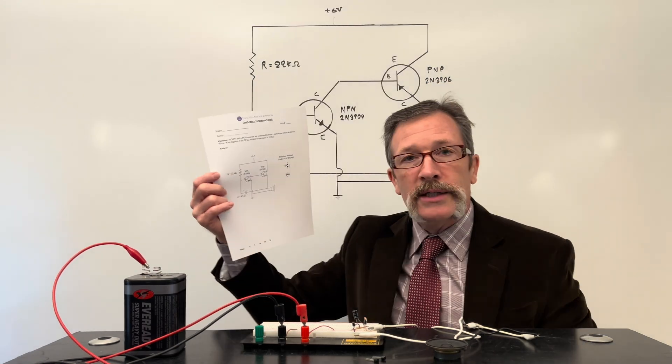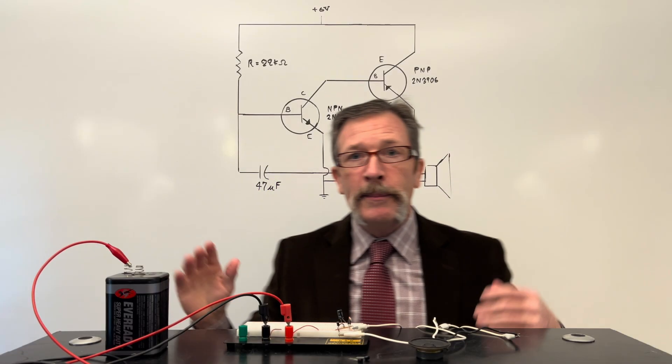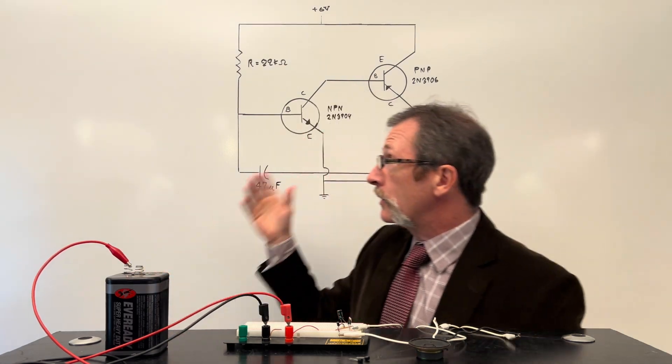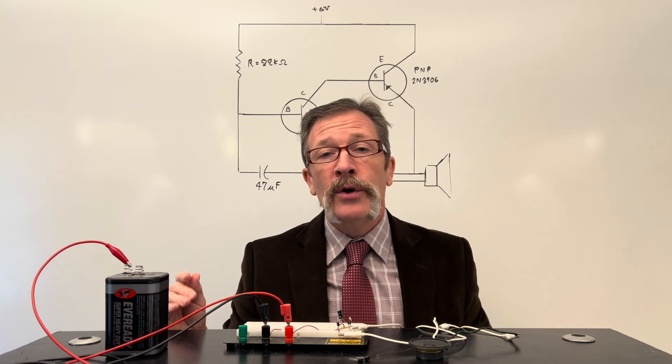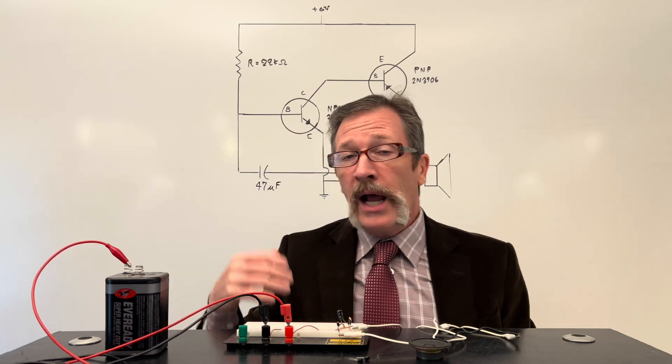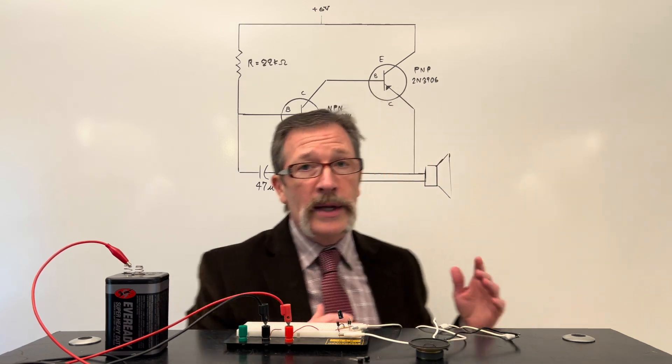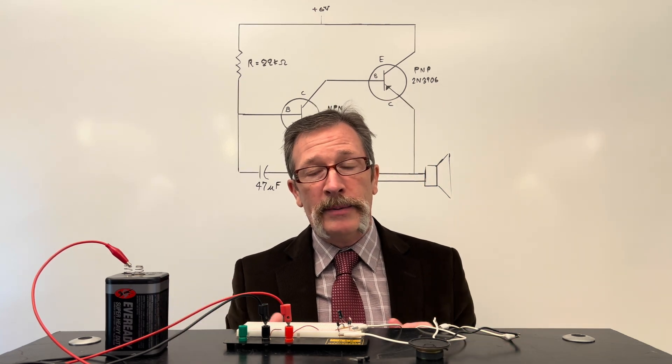As always, write as much as you can down about your thoughts and then list your confidence. Typical student responses will vary on their ability to understand what's actually happening in the circuit. Those that are very comfortable with circuits will instantly see it's an RC circuit. Others might need to be pointed in that direction. So as a teacher, you might say, okay, if we have this circuit and we know that it's keeping the time, what are the components that might help it?